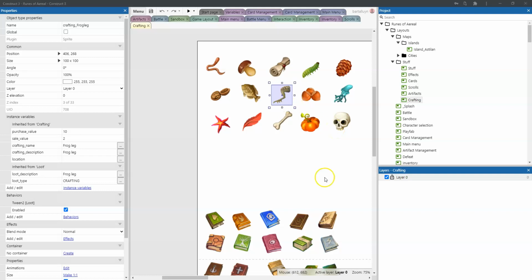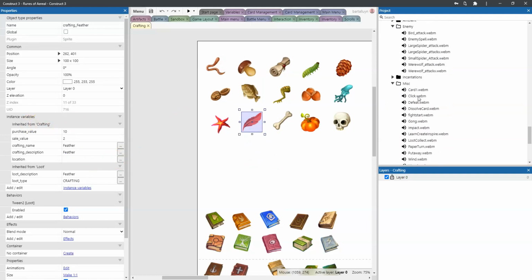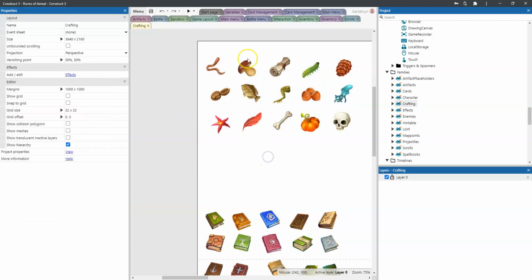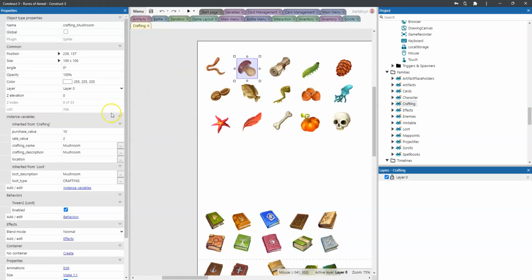for example. So the first step I already took in this process is to combine these things into a crafting family. Let's go down and see the families. Here we can see that it has a name, a description, a sale value and a purchase value. So in the shop you might be able to purchase mushrooms or sell mushrooms. I've just indicated a price here, something arbitrary. We can tweak this in the future.